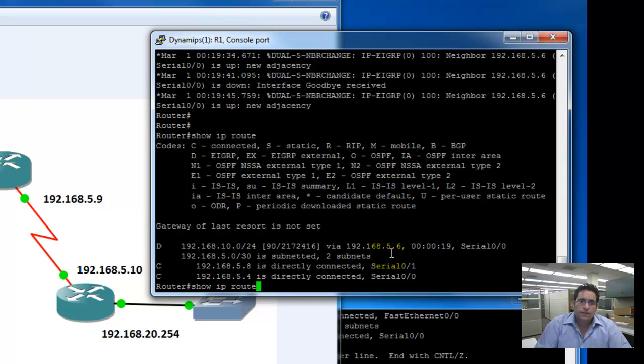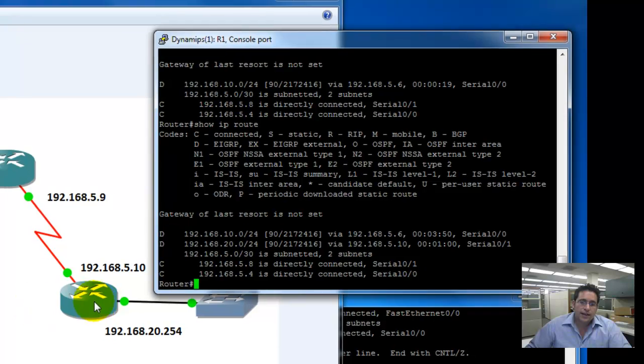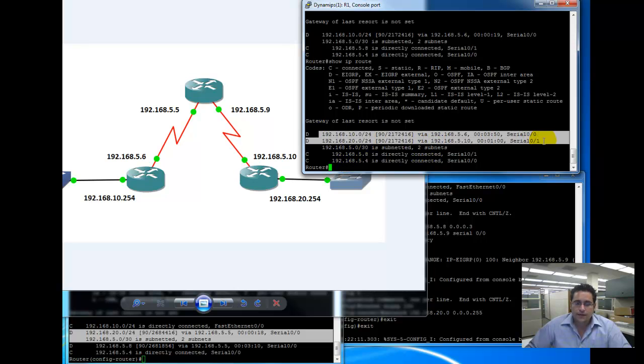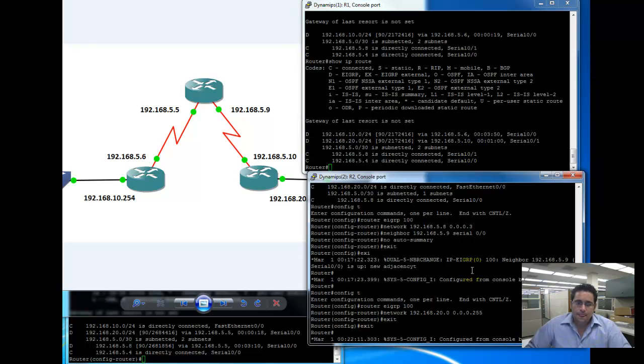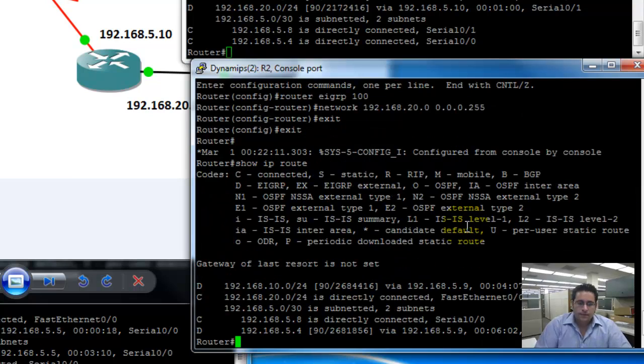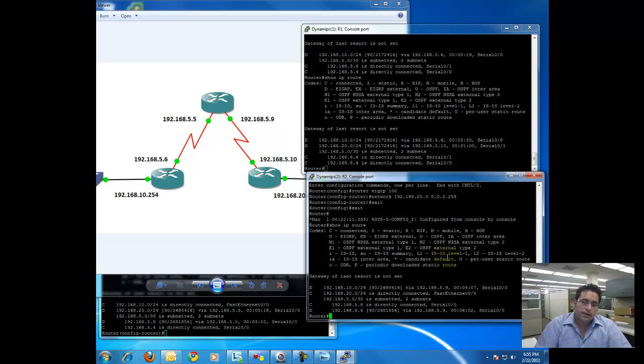Let's make sure this guy also knows about it. And intuitively, you know that he does know, because the only way for router 3 to realize router 2's routes is through router 1, since that's who he's connected to. So if this guy doesn't know it, he wouldn't either. And yep, there it is. Okay, let's make sure this guy knows about everything. So as you can see now, this network is fully routable. You can get from any side of the network to any other side of the network through these routers, only because they know about the routes to each other.